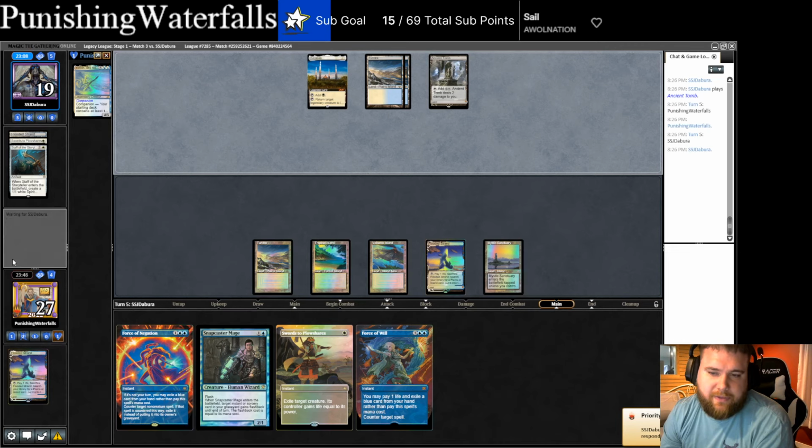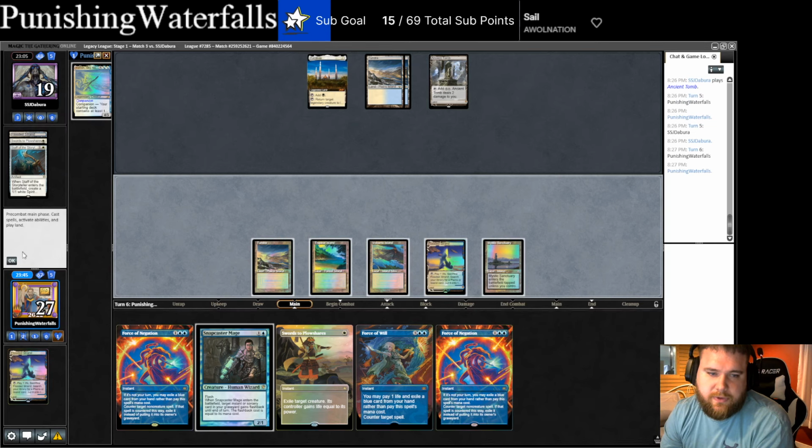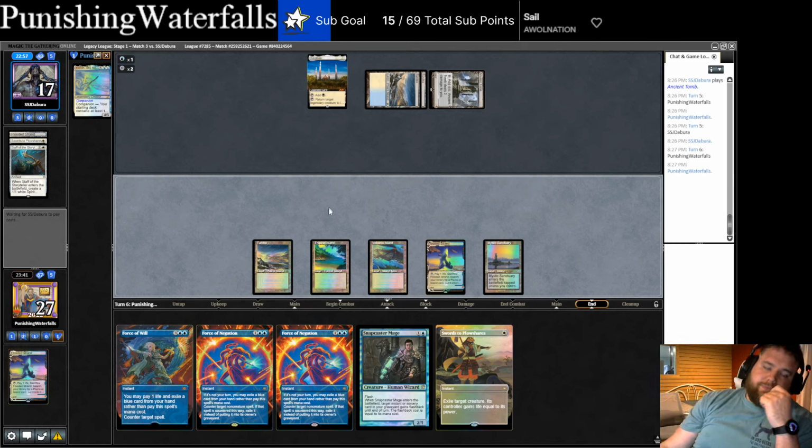I would just love like a Ponder or Brainstorm. I could get my Snap in action. Jesus Christ. How about more counter spells? Yeah, like a Shark Typhoon is going to be really irritating.